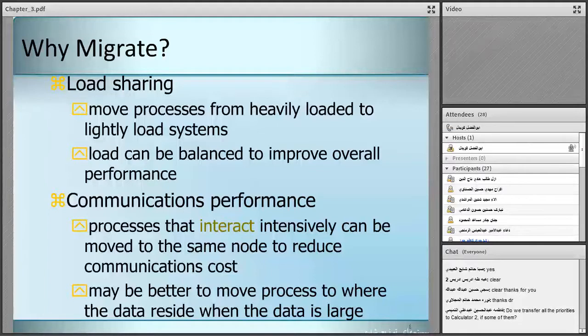The other reason is about communication. Suppose that we have a process on our local machine and this process needs data access to the database server. The database is on the other machine. Like the previous example, the process interacts with the database too much because it needs data. It is a good idea to transfer this process to the machine that the data is stored on. So in this case, we can also remove communication cost.